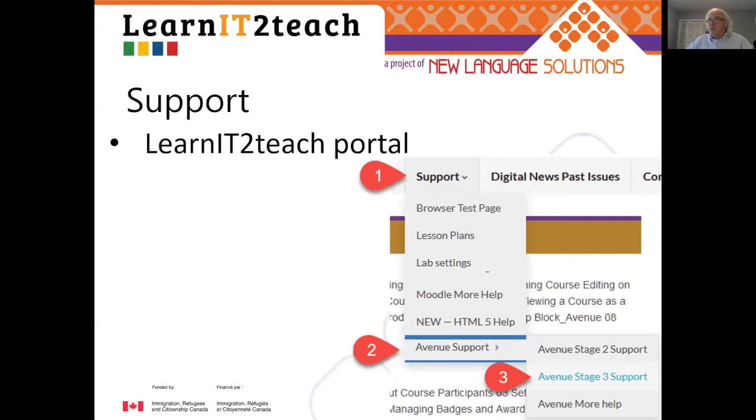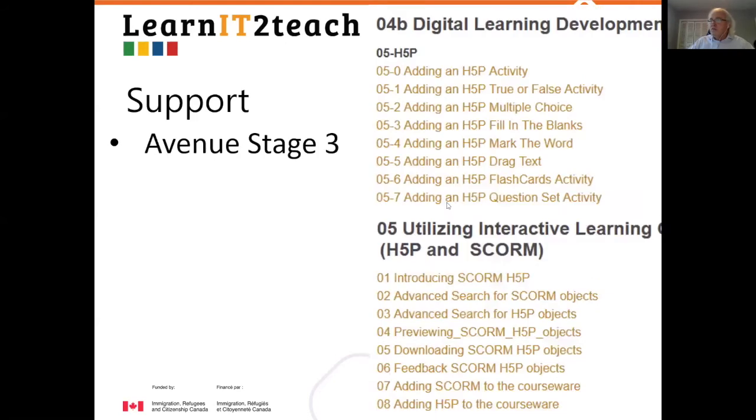Locally, on our portal, the Learn IT to Teach portal, if you go to the front page, on the menu, click on support, Avenue support, and then Avenue stage 3 support, and you will get all of these support files.